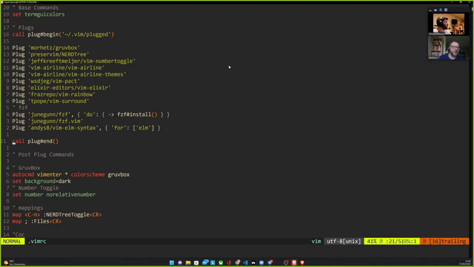Do you notice that in the begin, you see where the Vim plugin is? Of course, it's the home directory, the squiggly tilde, then .vim and plugged. Oh, okay, that's exactly where I installed that. Now you can install all this stuff if you like the things that I use, but generally just vim-pact is what matters. The way you install this in Vim is to press colon. What that does in Vim is it allows you to run commands instead of typing text. Then go PlugInstall, with a capital P and a capital I.